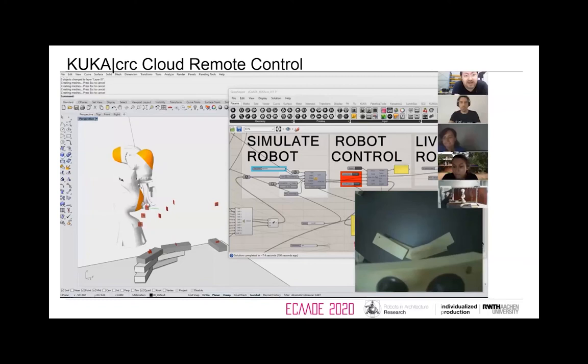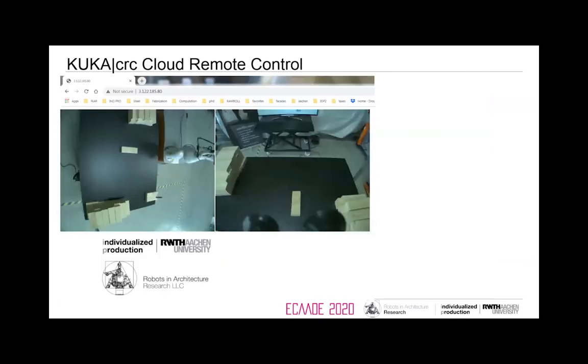You can see the robot has about a 3-second delay. You can see me wave, and then 3 seconds later, that wave. So it's much faster to see what's going on in the digital version on their Grasshopper model than it is on the stream. So we try to provide as much in-person experience while maintaining this new situation of social distancing. So this is what the website looks like, where they can look at their process.